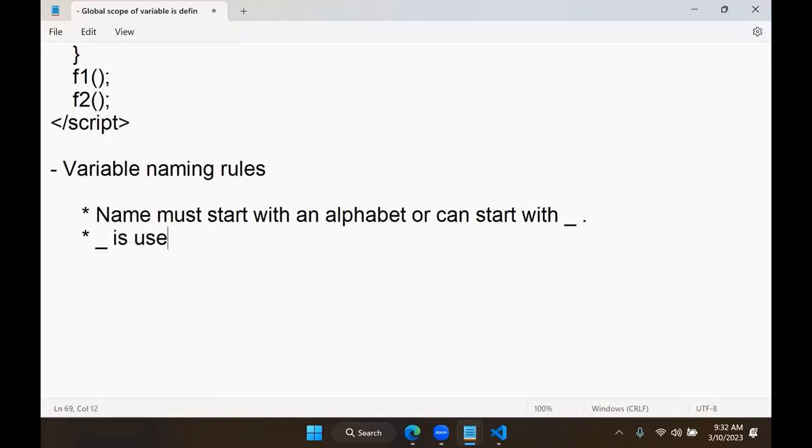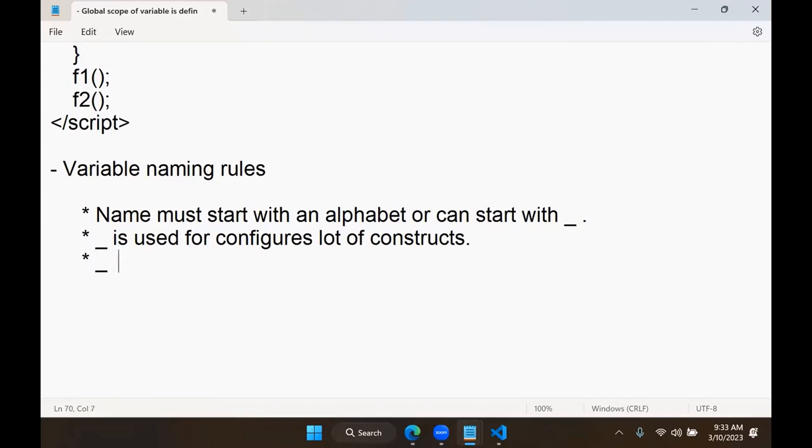Underscore is used for configuring a lot of constructs, and a lot of constructs are already configured inside our JavaScript library using underscore. That is the reason people generally have a habit of using underscore for variable names.